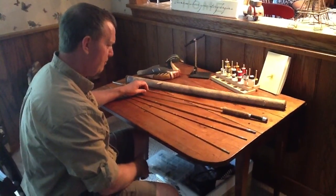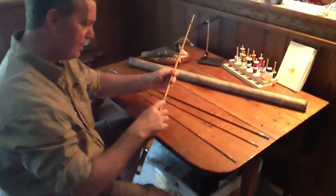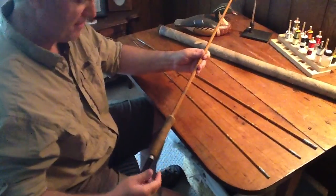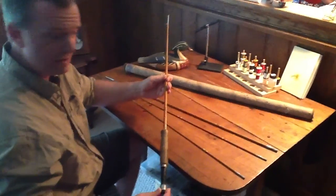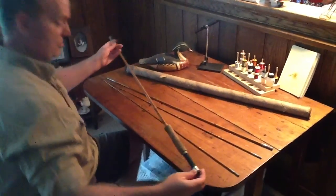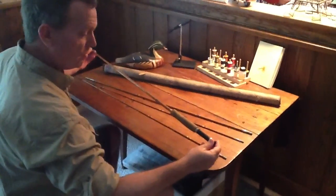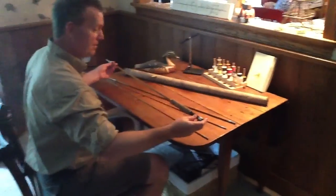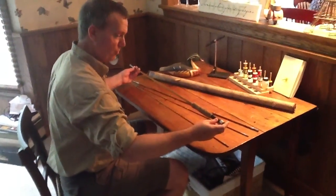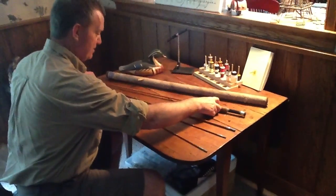The rod itself has a label on the front, but the label is worn off, so I had to do a little investigation to see just what type of bamboo rod this is. And it turns out that it is from the South Bend Rod Company, which was founded and run by the same fly fishing designer that ended up going over to Orvis and helping develop Orvis into the fly fishing giant that it is today.